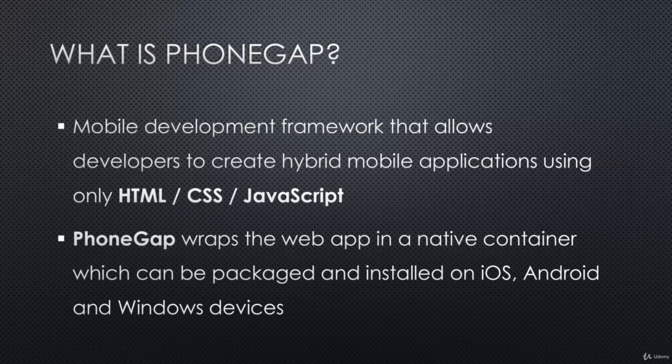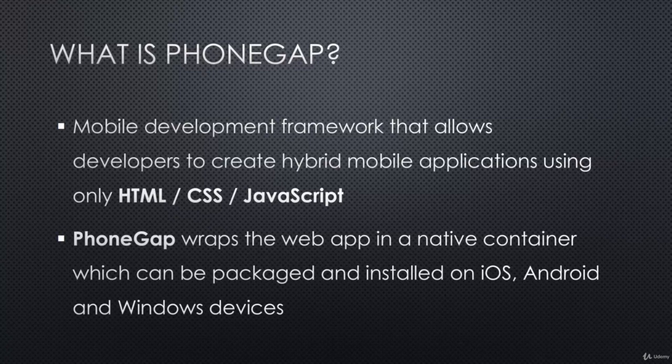PhoneGap wraps the application inside of a native container, which is kind of like a windowless browser, and this gives the user the feel of a real native app. PhoneGap applications can be packaged and installed onto iOS or Android, as well as Windows mobile devices. PhoneGap applications can also be submitted to app stores just like native applications can.